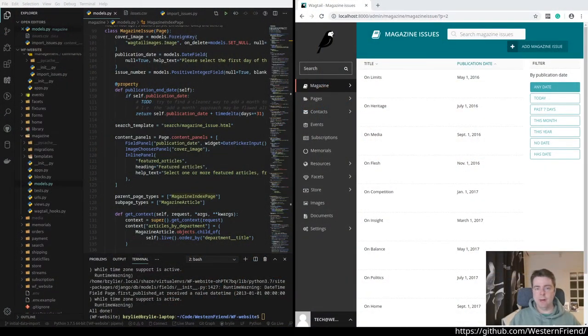Today we've had an interesting time learning how to import data into a Wagtail CMS project. This has sort of spanned several layers of the stack here. We started with some raw data in CSV format from a Drupal website, and I won't show you the Drupal side of things during this session, just to note that I was able to export it. You can export using various modules in Drupal 7 or 8 to either CSV or JSON.